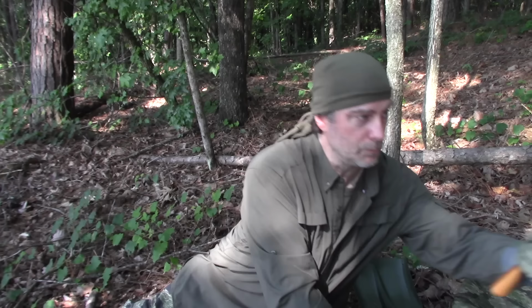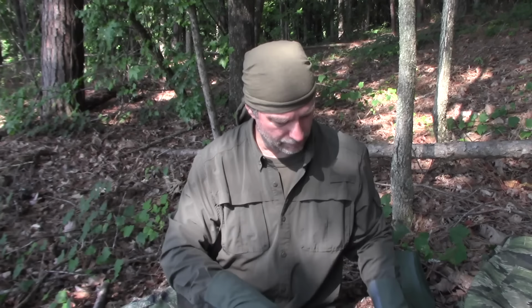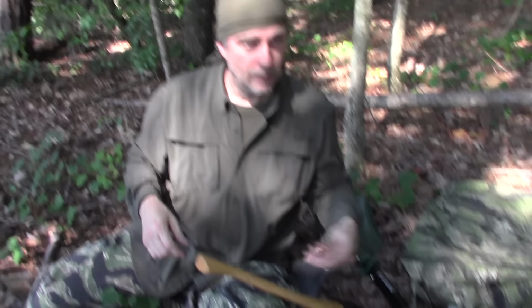Now, the machete method I'm going to save for last, because regular viewers have seen it a million times. So what we're going to do is start out with the hatchet, all right? And we're going to do that because I'm going to show you something. There's several different ways of doing it. So let's go over here and find a tree and get a couple pieces, and I'm going to get a couple examples, and we're going to see if we can't get a fire going. All right, sound good? Sound good.